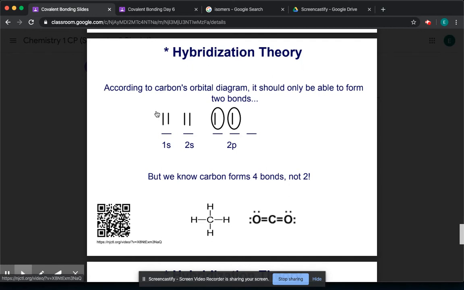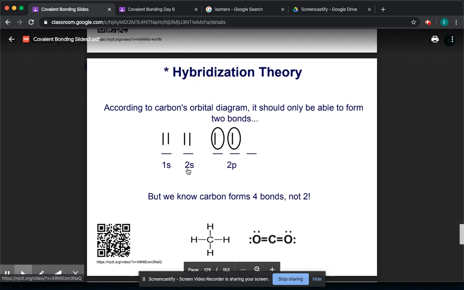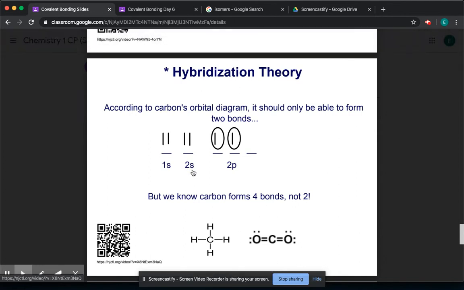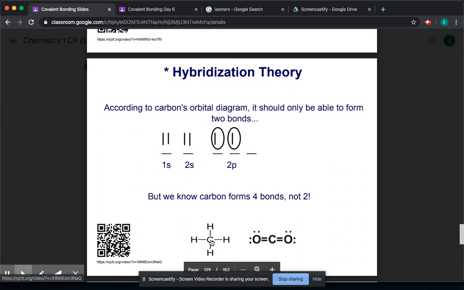Why is hybridization even necessary? So when it talks about hybridization, what they're talking about is combining different orbitals. So for example, we can combine this s orbital with this p orbital, and we call that sp hybridization. But why is it necessary? So carbon, as I previously told you, is always going to want 4 bonds. It's always going to want 4 bonds, whether they be all single or some of them be double.